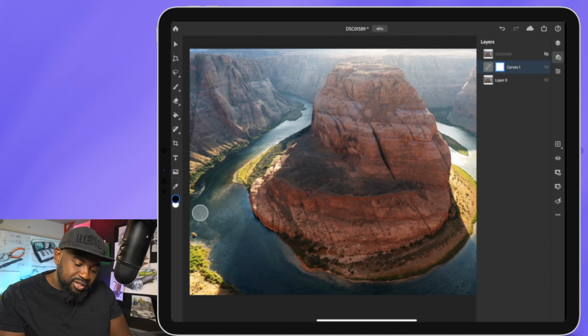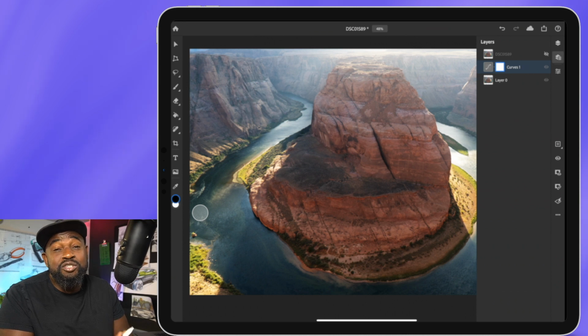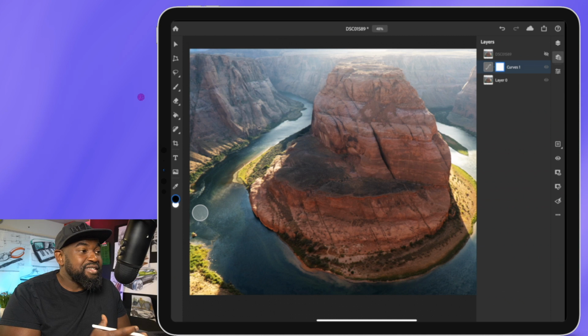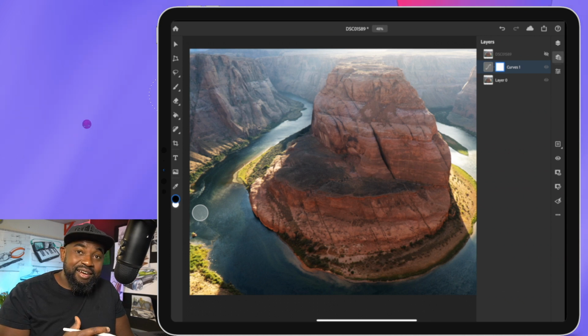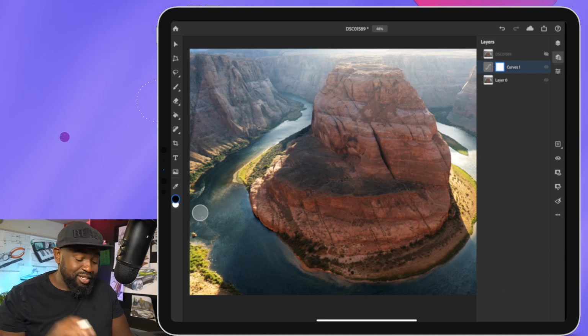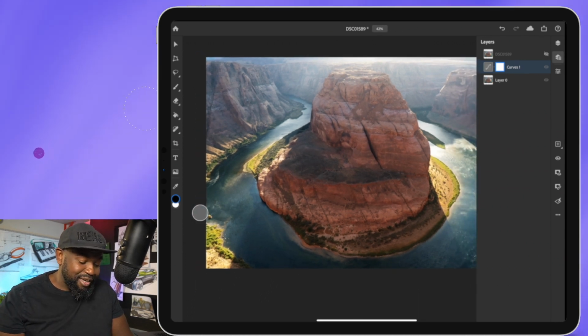Okay, so let's go to the full layer view, and you can kind of see here that we have this adjustment layer that says curves. Okay, well, what if I want to mask some of that? Well, the adjustment layer actually comes with a built-in mask, and you can see that square that is next to the layer allows me to mask certain elements. So if I want to paint with some light, guys, I can do that. It's pretty awesome. So let's try some of that and see what we can do.